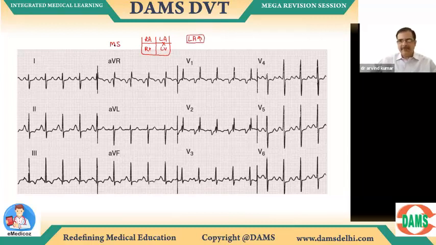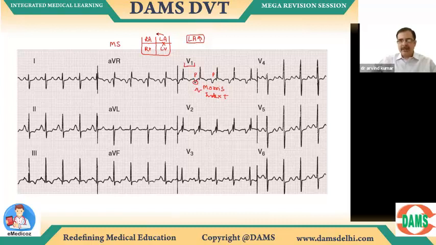And how do we look for left atrial enlargement? It will be lead V1. In lead V1, we will focus and see the P wave just before the QRS. This is the P wave. And you can appreciate that the negative component of the P wave is quite enlarged. Usually the positive and negative components are equal, but here the negative component is quite prominent. This is suggestive of left atrial enlargement. Negative component prominence in lead V1, an important question, is also known as Morris index positive.